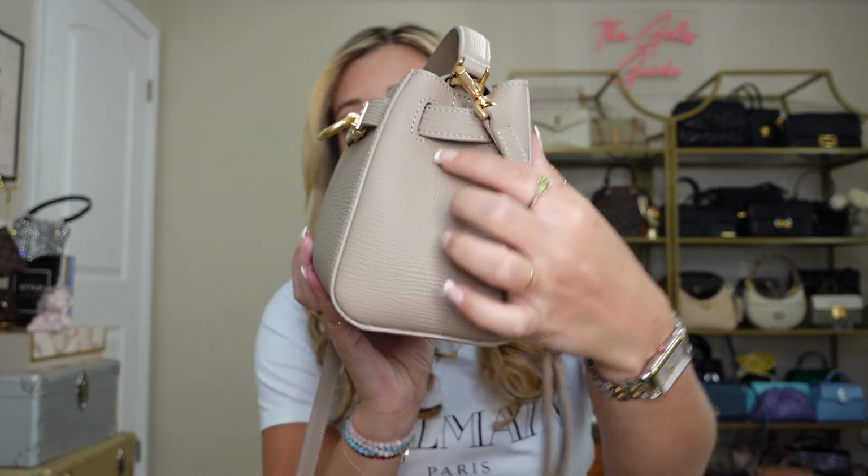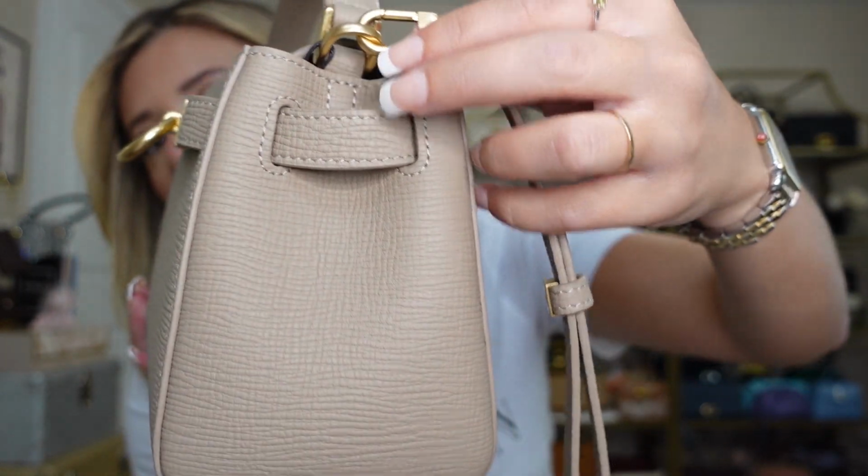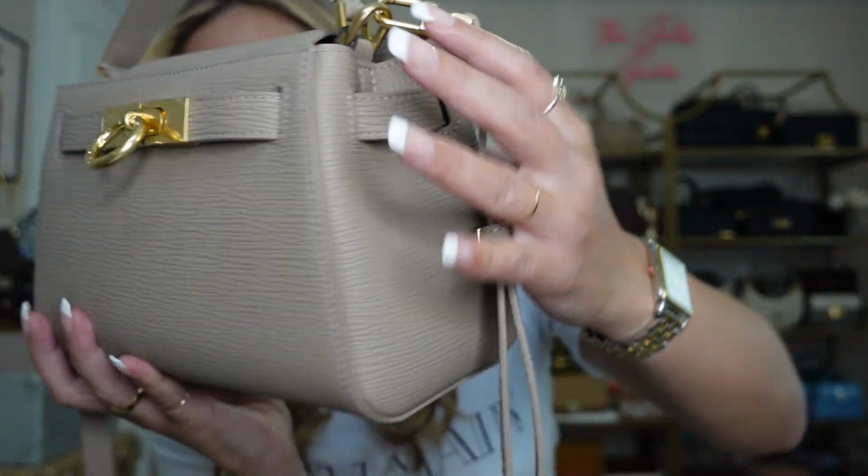I think that the way the leather is, with all the texturing on there, is not going to get scratched, and I do feel like it's a matte coating, so it doesn't feel like it's going to get dirty either. This just feels like a very durable bag, and it's very structured. So the sides are very structured. It has a little bit of a cinching in here because you've got this belt feature, but that doesn't feel like it's going to move at all.